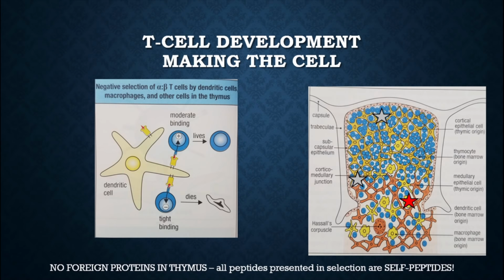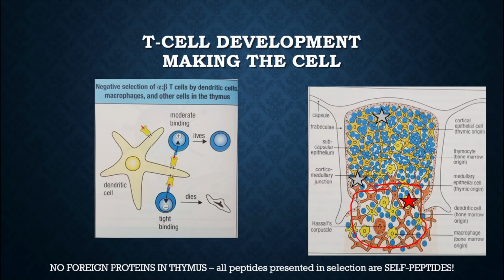It then proceeds to the second step of T cell development, which is called negative selection. Just like B cells, you do not want to have any cells in your body that are autoreactive, because then your immune system would be attacking yourself. So we do this in the thymus through negative selection. This happens in the medullary region in here, and it's going to interact with dendritic cells and more epithelial cells that are going to present only self-antigens. This is important. The thymus does not get any foreign antigens.